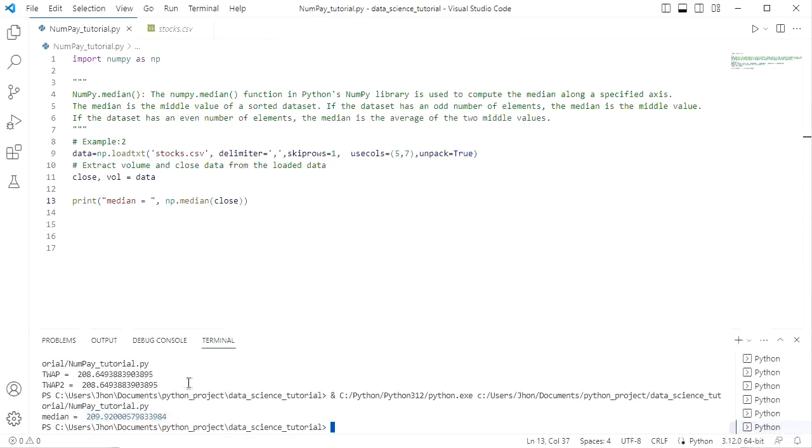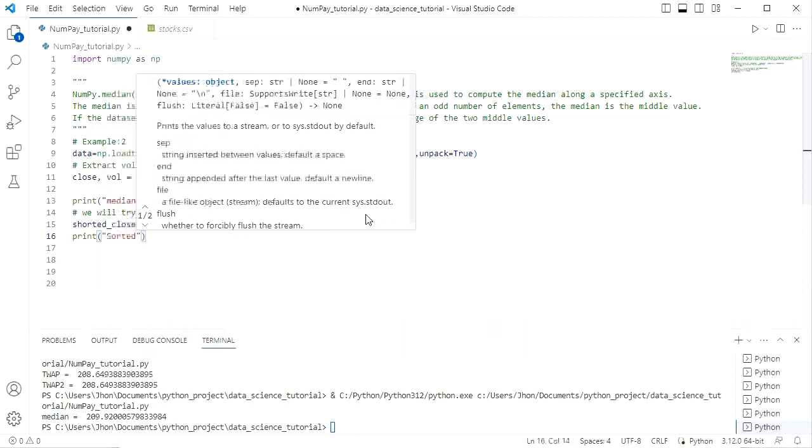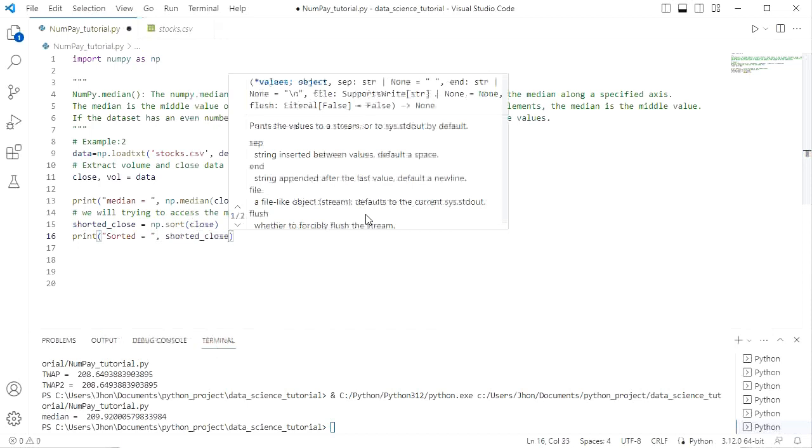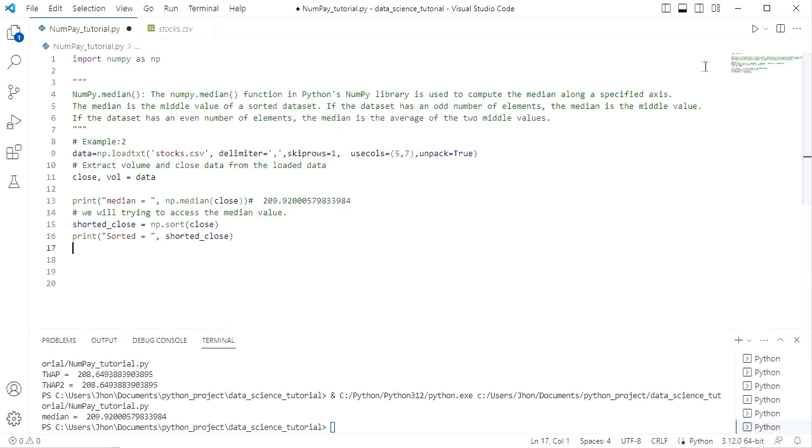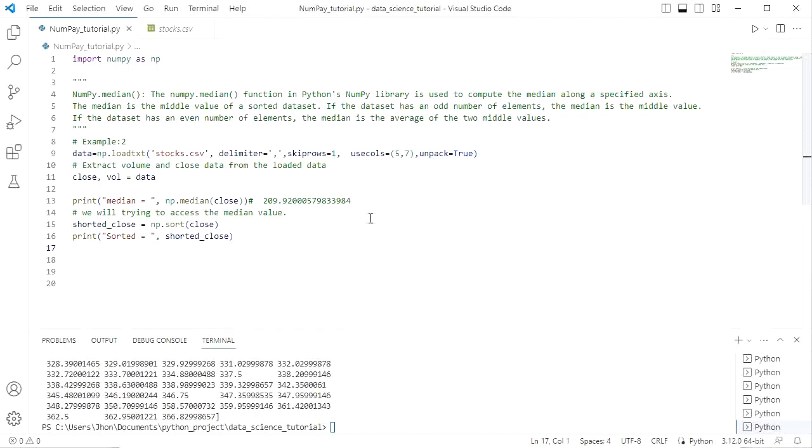Now see here, we got a median value from the closes price. So we note that down. Now we are trying to access the median value from the closes price manually. Now here we find the median value inside the sorted closes price.